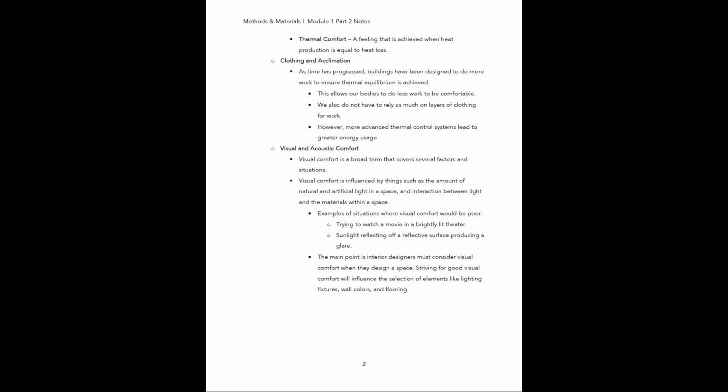Also, maybe sunlight reflecting off of a reflective surface producing a glare. So let's say you're in an interior space and you have a really reflective surface, maybe like concrete flooring. Let's say you're in the CAED building, for example. They have that polished concrete floor in there.